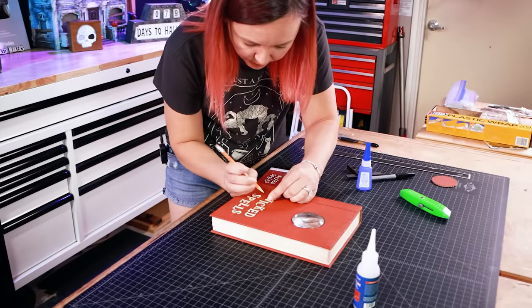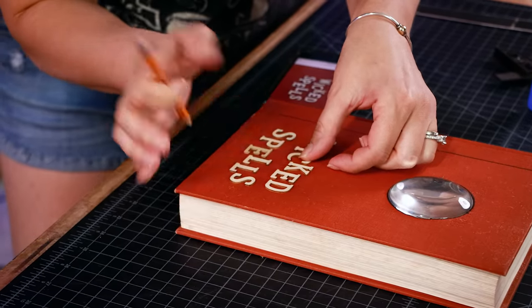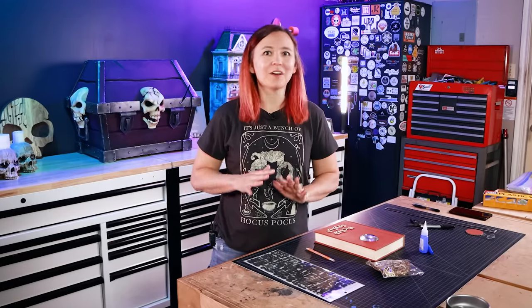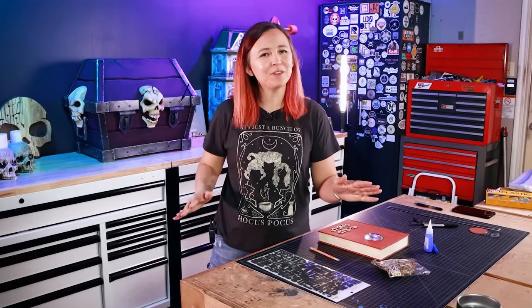We are going to use these little wood letters. They're really cool. We found them on Amazon. I think you can also get them at the craft store. This is a really cool place where you can customize your book. Maybe it's a D&D themed thing. Maybe it has your name on it. This is your chance to make it your own.